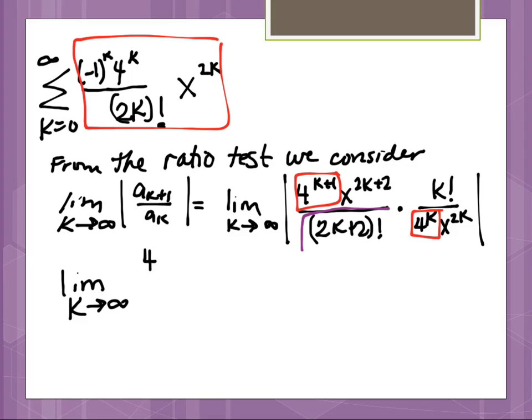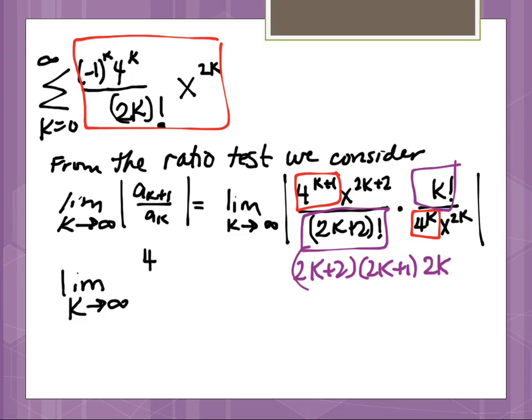How about the factorials? 2k plus 2 factorial, all that is 2k plus 2 times 2k plus 1 times 2k, and it keeps going down from there. I'm sorry, I'm missing a 2 up there. Maybe that's why y'all were looking at me weird. Yeah. There we go. That looks better. And I'm going to pause, of course, when I get to the 2k factorial, because that now matches what I just changed the numerator to be, because that's what it should have been to begin with. Is that okay?